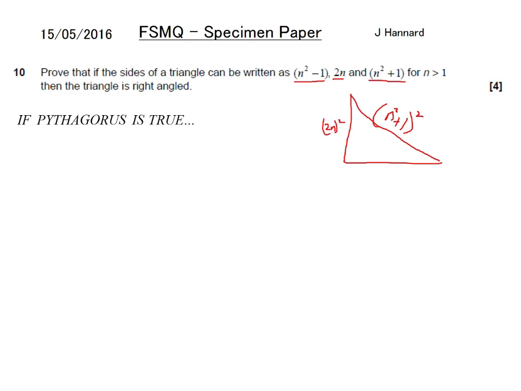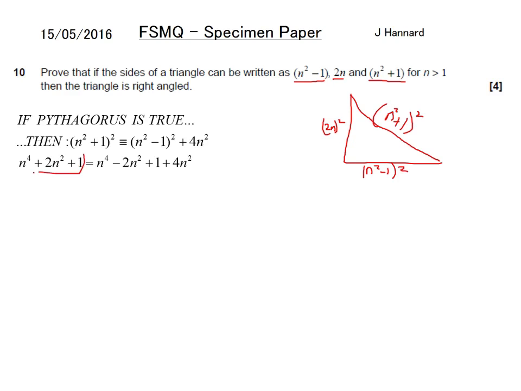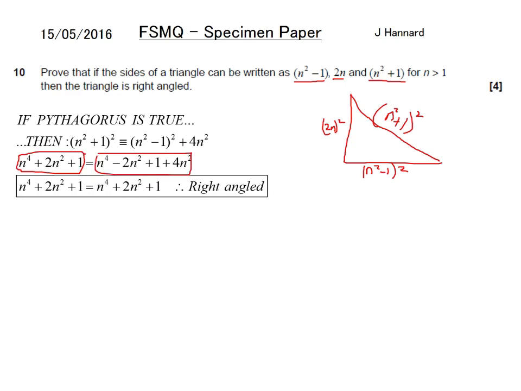squared and n squared minus 1 squared. So that's that. Expanding both sides you get that, but don't tidy up because we'll want to show that the left hand side is equal to the right hand side. So just tidy up the right hand side for now and you end up with that, and they are identical to each other, therefore it is right angled. If you took people over the other side you would have got 0, which is kind of showing the same thing, so that's fine.